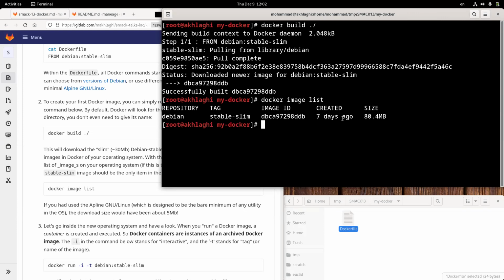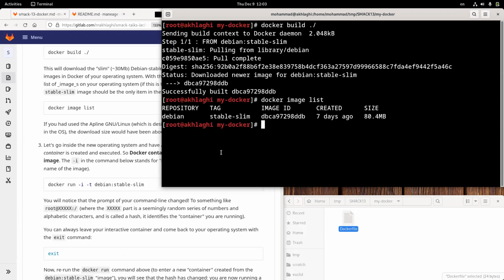So this actually shows you a very important point in terms of reproducibility. Look, we said Debian stable slim, right? So like 7 days ago on the Debian server, they updated their system, like someone found a bug or something was improved. So they updated the thing on their server. But if I had run this 7 days ago, I would have got a different hash, with minor differences in the operating system. So we have this in mind. It's good, but not exact. Some things get updated all the time.